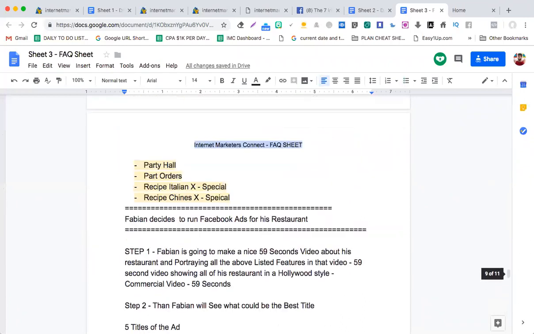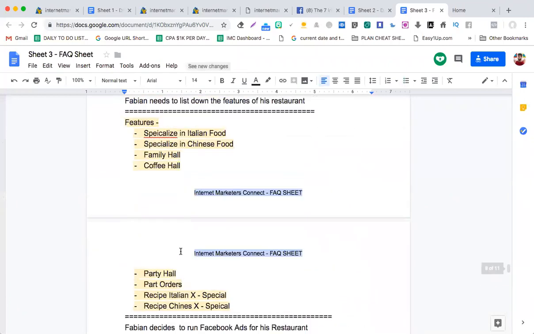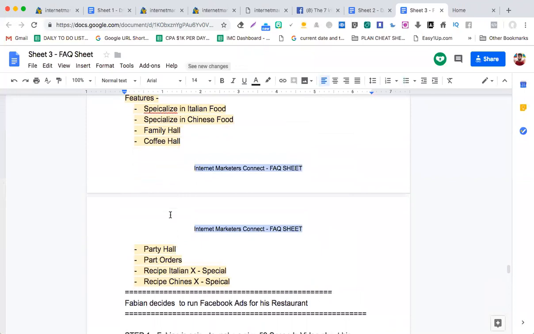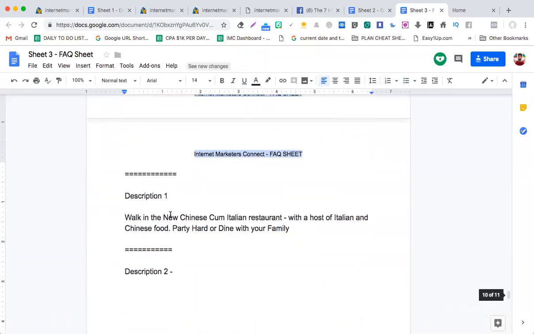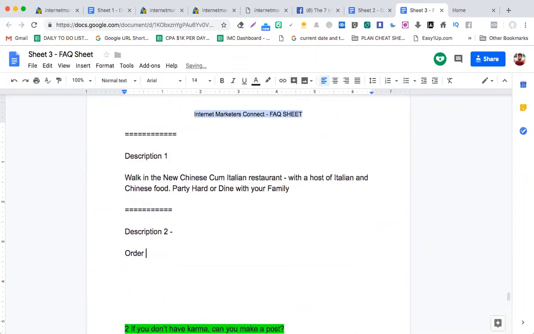What else? We have the features written here. The description only comes to mind when you have the features written. Okay, order food, order Italian and Chinese food to give a special taste to your guests.